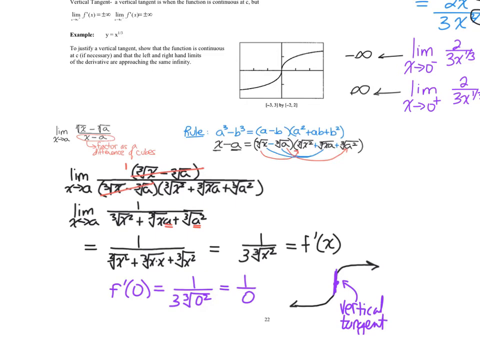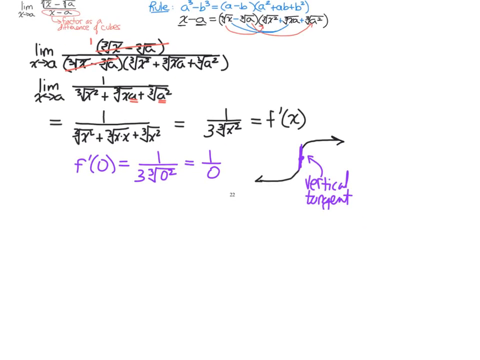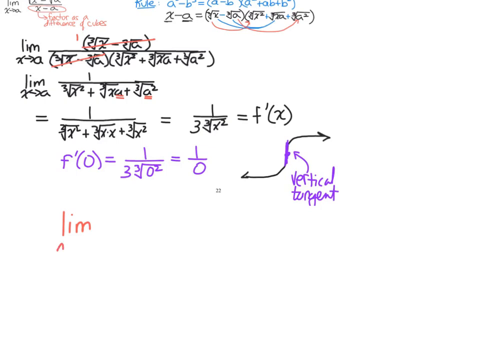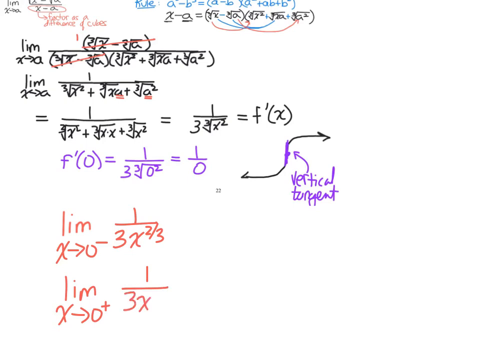is a limit. So limit, I believe, let's see, yeah, the vertical tangent, if it exists, would be at 0. So as x approaches 0 from the left of the derivative function, which I'm going to write as 1 over 3x to the 2/3. And I need the limit as x approaches 0 from the right of 1 over 3x to the positive 2/3. See if I can get rid of this real quick. It just looks too close to the 3.